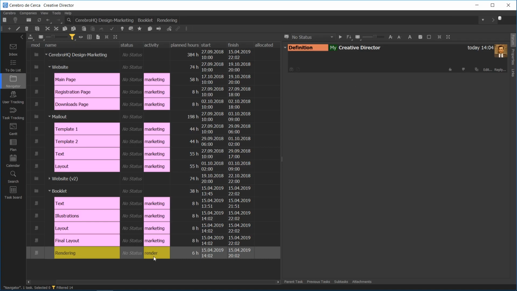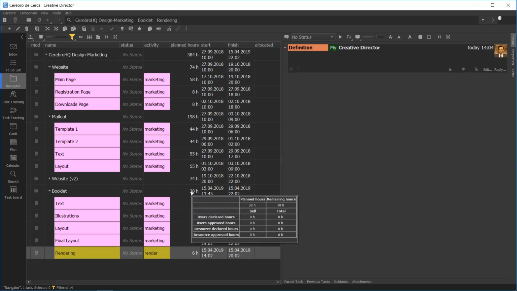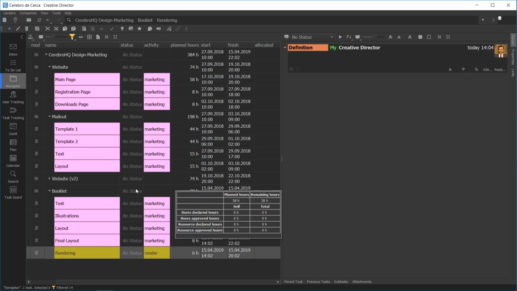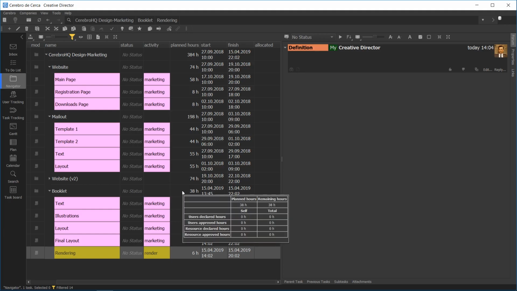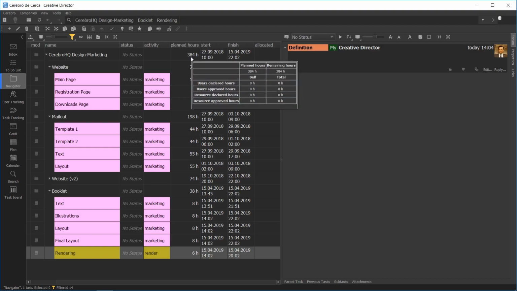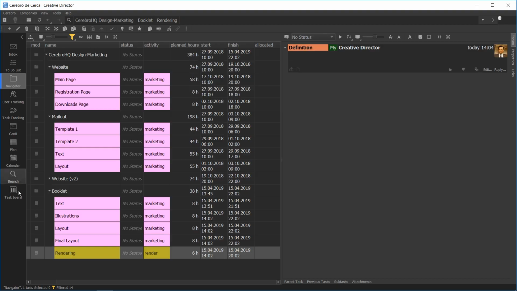Usually, in the Cerebro system, detailed attribute setting and executor assignment are performed on tasks of the lowest level of nesting, while container tasks of the upper levels serve as nodes for collecting statistics on subtasks, total planned and actual time spent, overall status, budget, and so on.